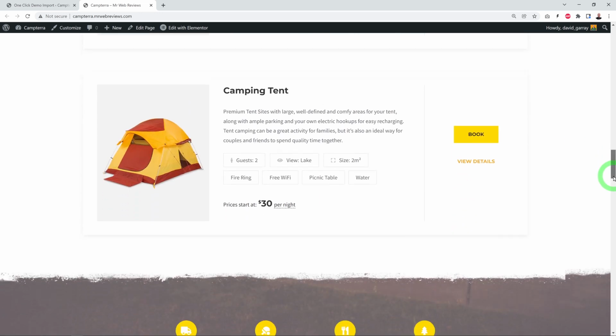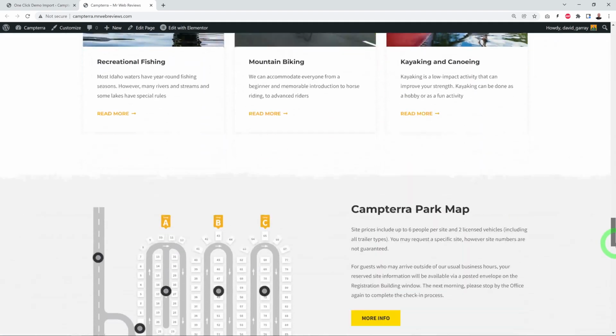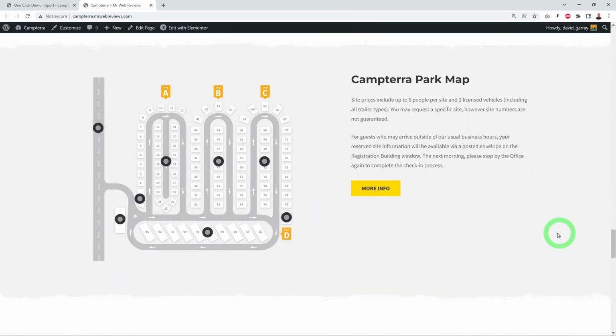And then we have a very exciting feature as well, which is the park map, as you can see here. So you can have a nice illustration, a map of your actual campground. So it could be coming from the main road. This leads to your campground and all the different lots available as well for rental purposes. So this is basically it, and I'm going to show you how to set up all of these right now. Okay, let's go ahead with this.